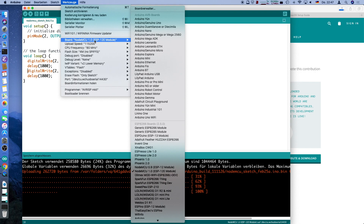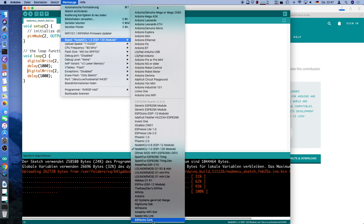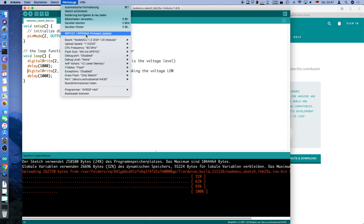In the board selector you get new entries from the ESP8266 library, apart from the standard Arduino AVR modules. I picked NodeMCU 1.0 since this is supposed to be a NodeMCU module, and that should work. You can also pick a generic ESP module, SparkFun, or whatever you have. For upload speed, you can start with 9600 but that's really slow — pick something like 115,000 bits per second. CPU frequency at 80 MHz is usually enough. Flash size I left at the default. Then select the correct port — this one works well.